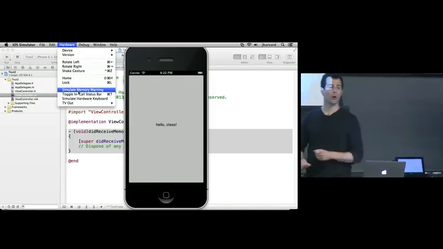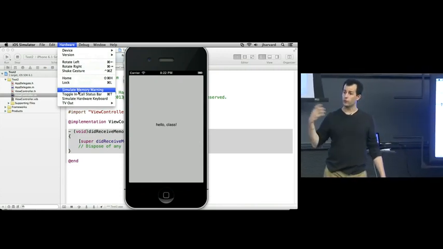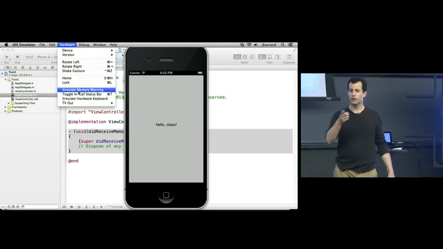And as an aside, you can simulate this. Thankfully, you don't have to just cross your fingers when developing iOS apps that you'll see this problem before you ship your program. You can go up to hardware and simulate memory warning, and you can force the simulator to send that message to your phone so you can figure out in advance just how well you're handling the situation. See, another hand went up. Yes?